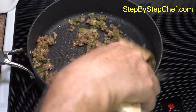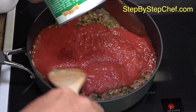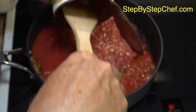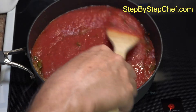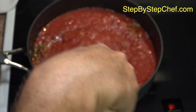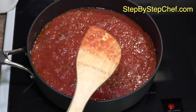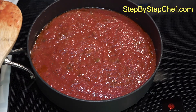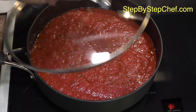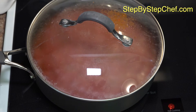Four minutes later, our sausage has nicely browned. Now we're just going to carefully pour in our crushed tomatoes and turn the heat down a little. What we're going to do now is just warm it up — once it reaches a simmer, it's ready to serve. You don't want to cook it for a long time with these plant-based meats in it, as they're a little more delicate than animal-based meats. Just bring it up to a simmer where you know it's warm enough to eat, then put it on the pasta. I'm going to go pour the pasta into the hot water — and make sure to cover this up because it will splatter like mad. Cover it and turn it back to low, and in 10 minutes I'll be back.